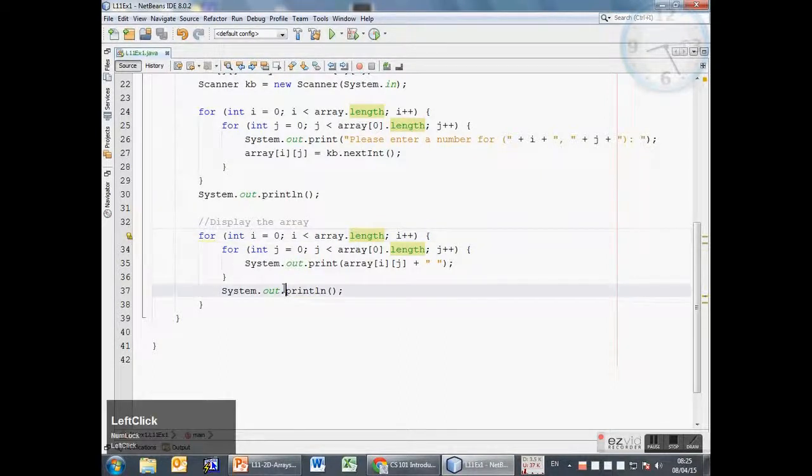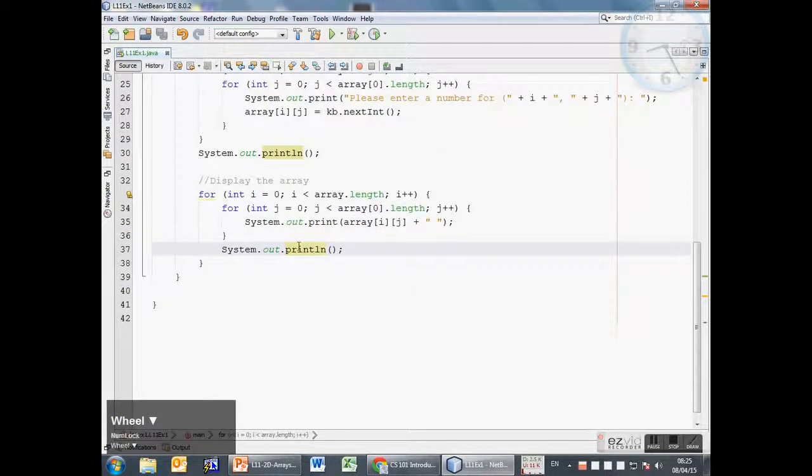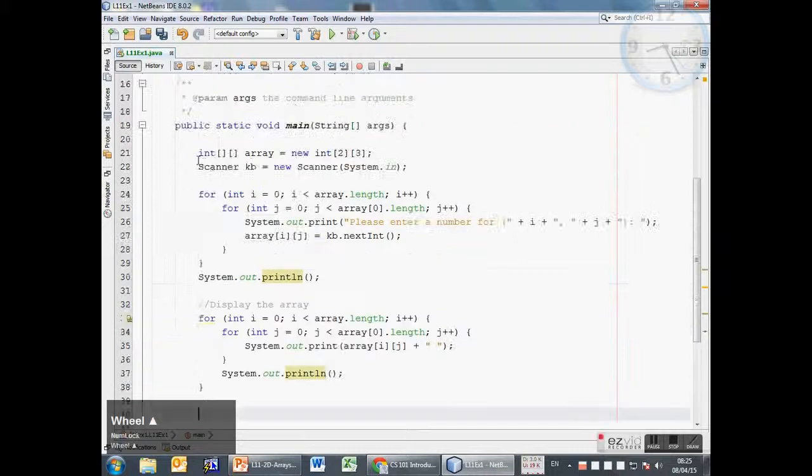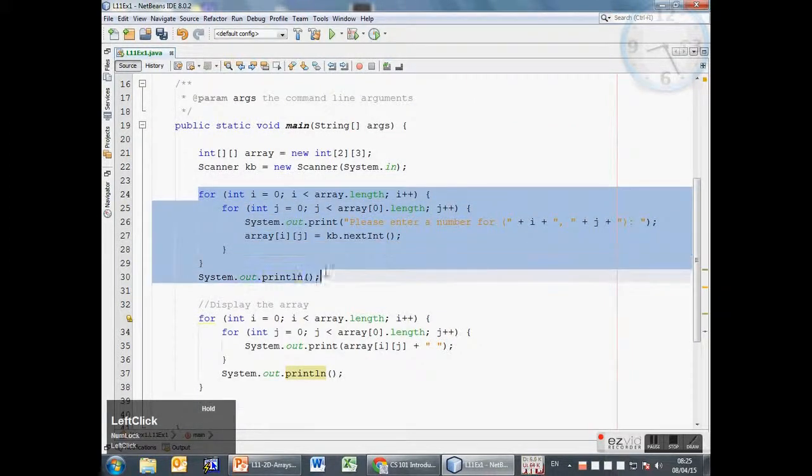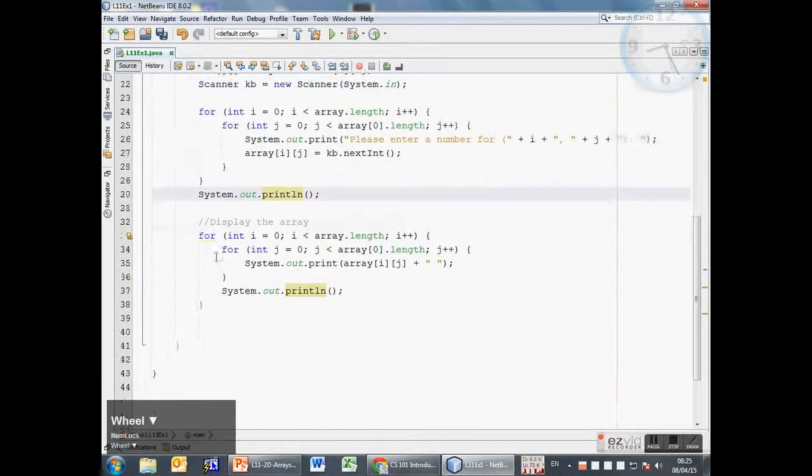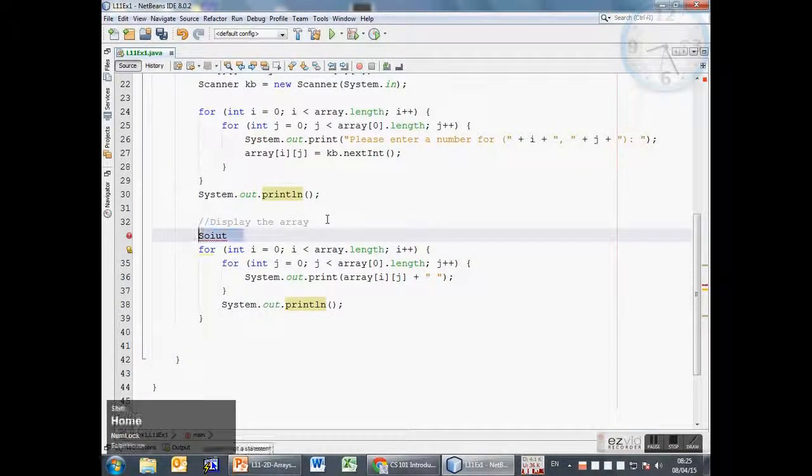Okay, what is this warning? Convert to for loop. I don't know what. I don't. Okay, let's forget about this one. I don't understand why. But let's not focus on it. So we got our values inside of the array. We separated them with just a line, and then we're going to display the array.